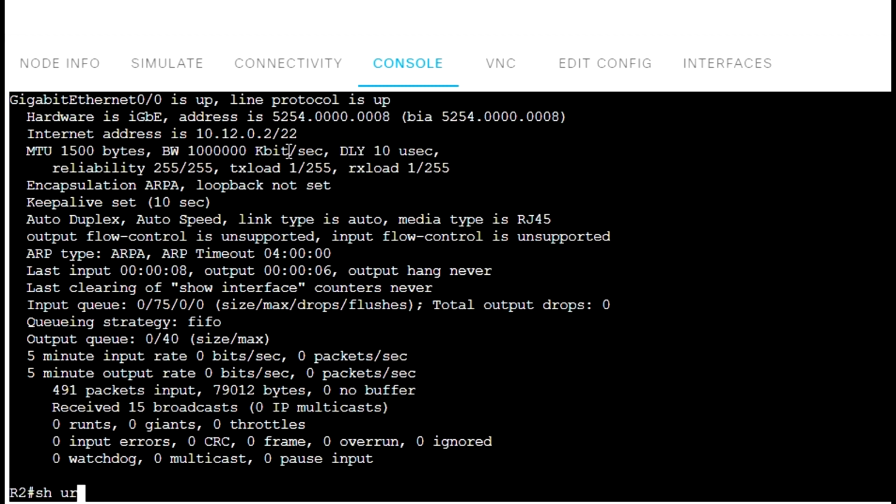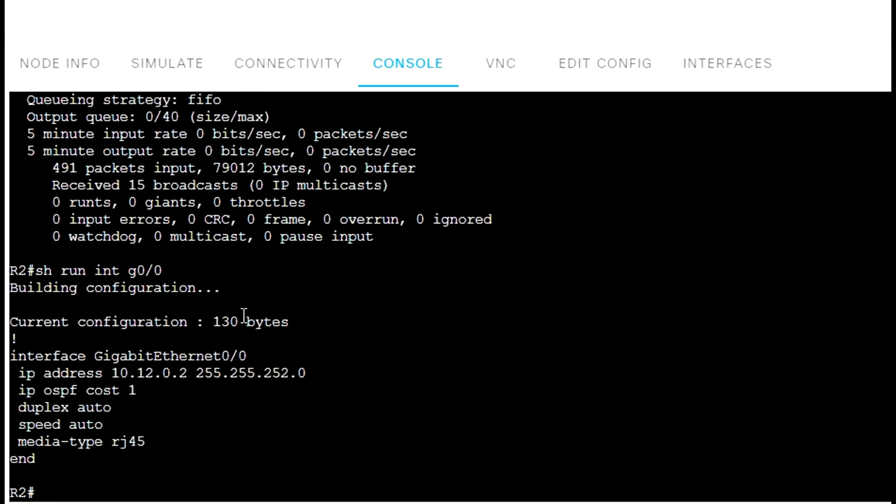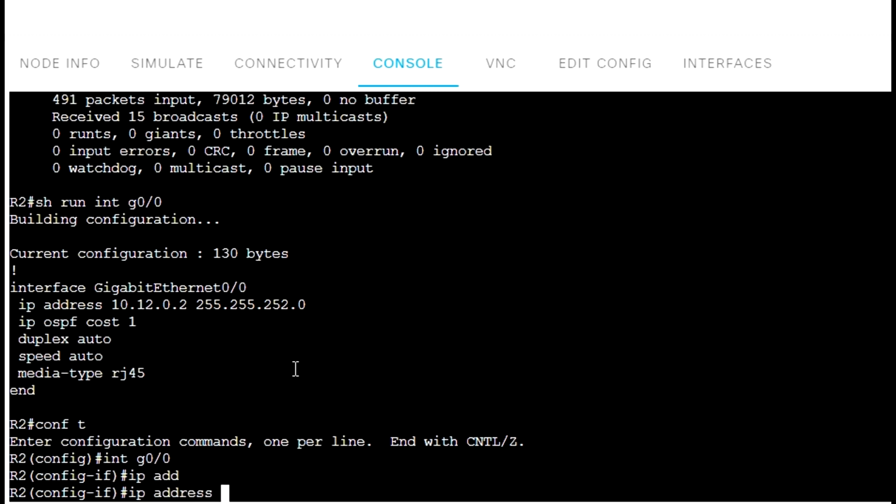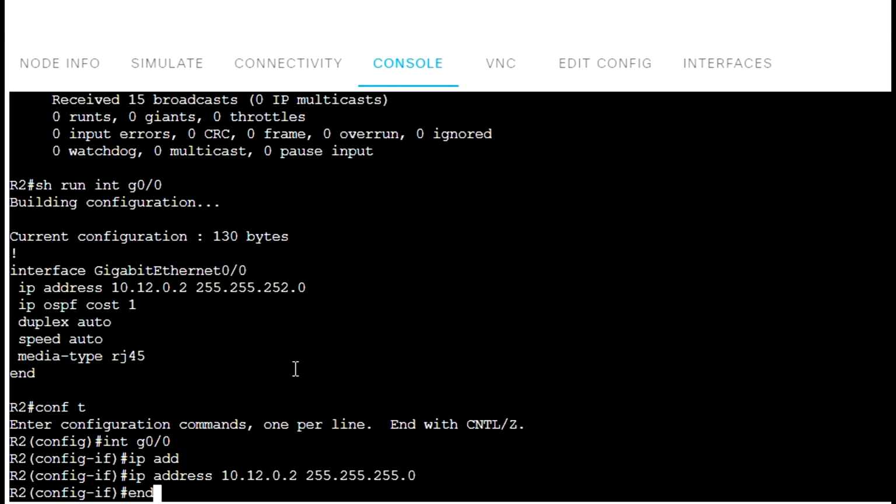Show run interface G0/0. As you can see, we have mask 255.255.252.0. We need to change it. Let's fix it. Conf t, interface G0/0, ip address 10.4.12.2 255.255.255.0.